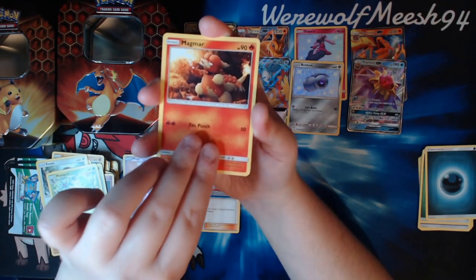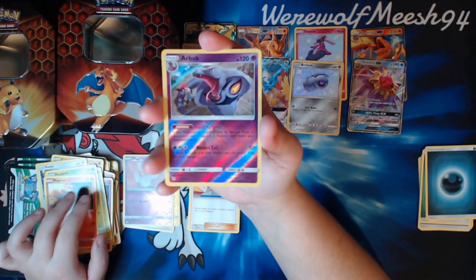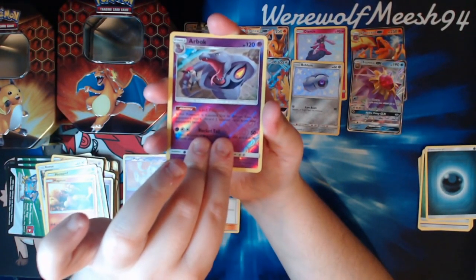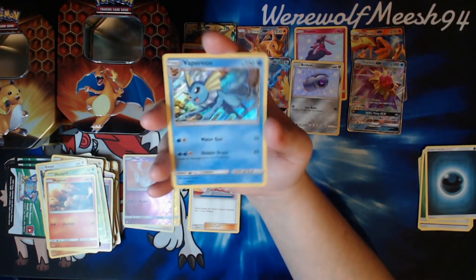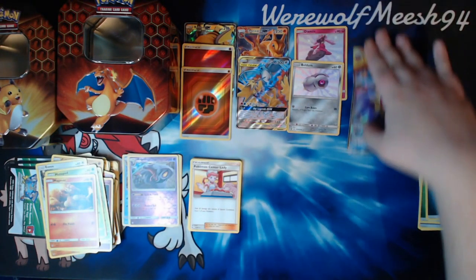I think we're coming up to the Reverse Holo. We are. That's a Reverse Holo Arbok. So no Shiny, but that is a Reverse Holo Rare. And our last card is a Holo Vaporeon. So, how do I go about rounding this up?